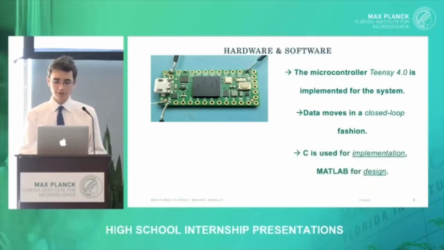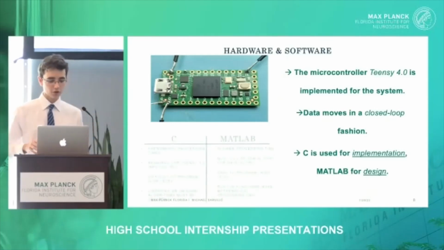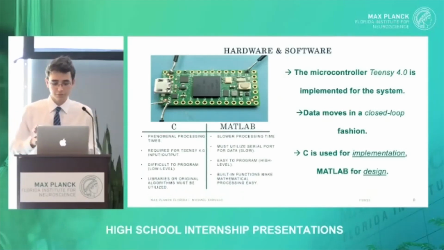And I use the programming language C for implementation and MATLAB for design. Now, I want to go a little more into this. MATLAB is optimized for mathematical and scientific processing, so it's very easy to program with, but since I need my program in real time, it was too slow for those purposes. So I had to switch gears and work only in C. Now, working in C was significantly harder, but I was able to get my processing speeds far quicker and actually meet my real-time requirement.